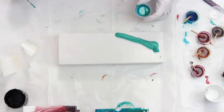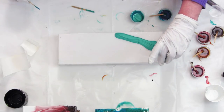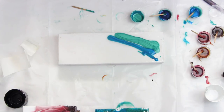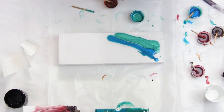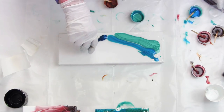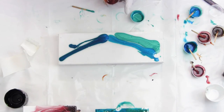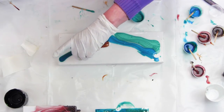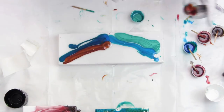This is that lighter teal. This is that bluer teal. No, I was going to do monochromatic top and bottom, but I think I'm going to change my mind. This is the straight mermaid. I kind of want to have it going this way. This is that more warmer orange brown that we made with a little bit of spiced ginger in it.